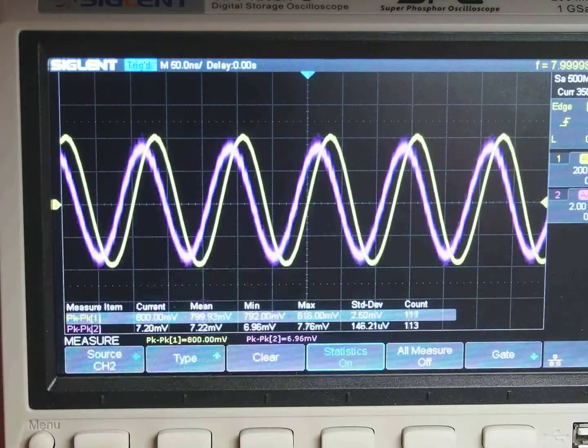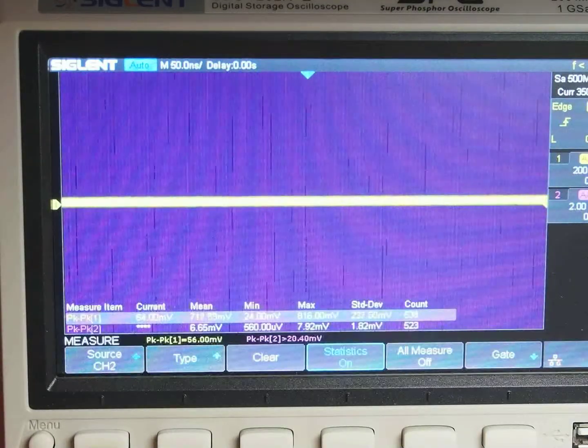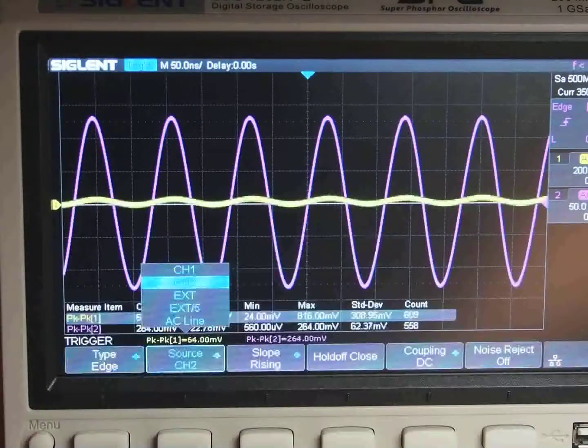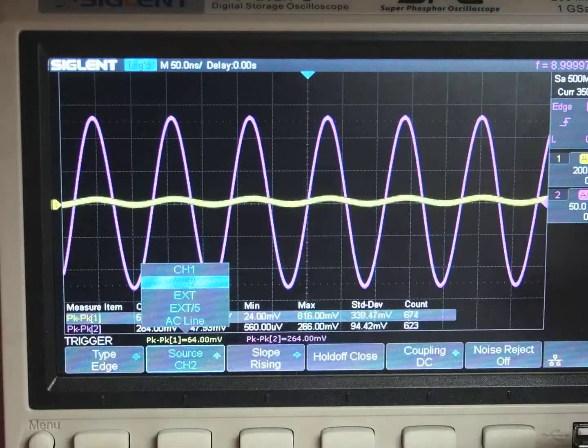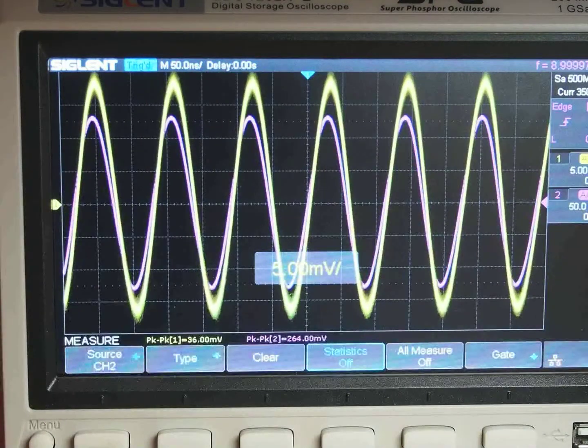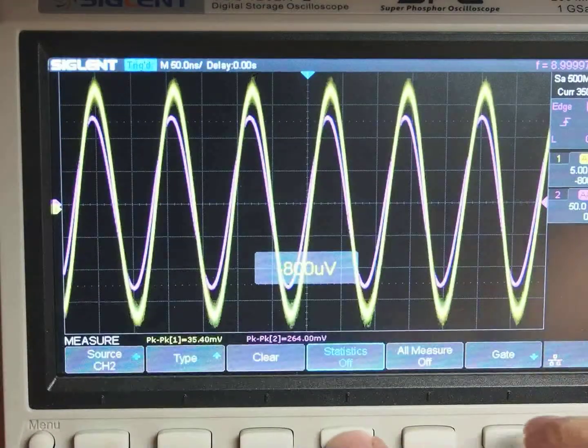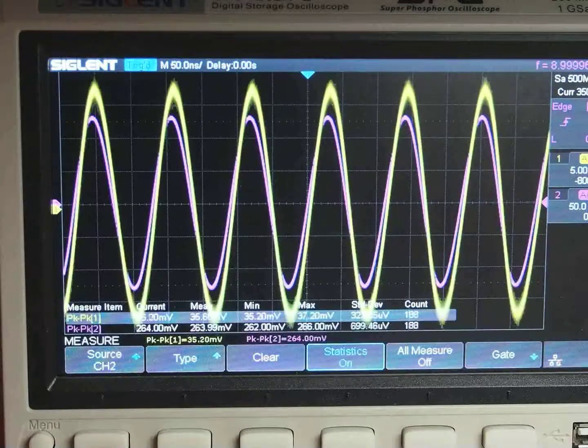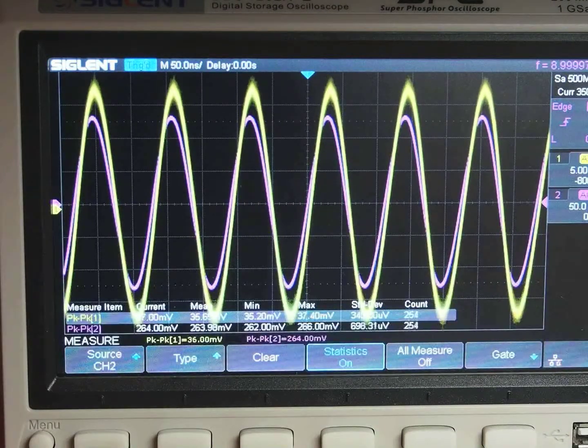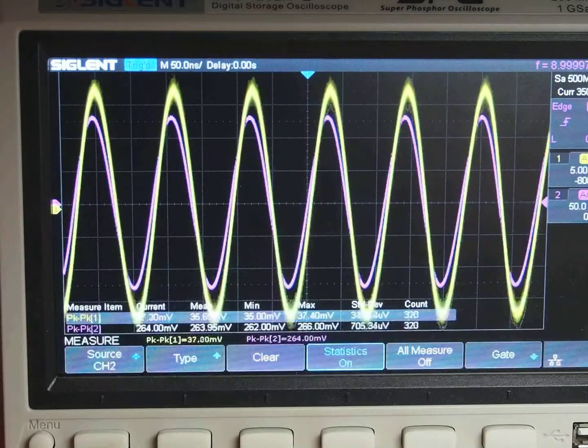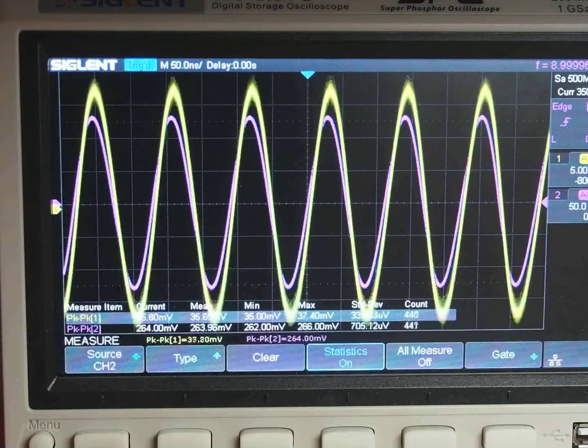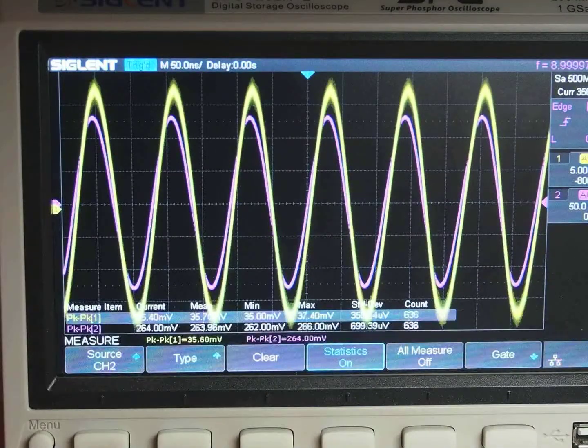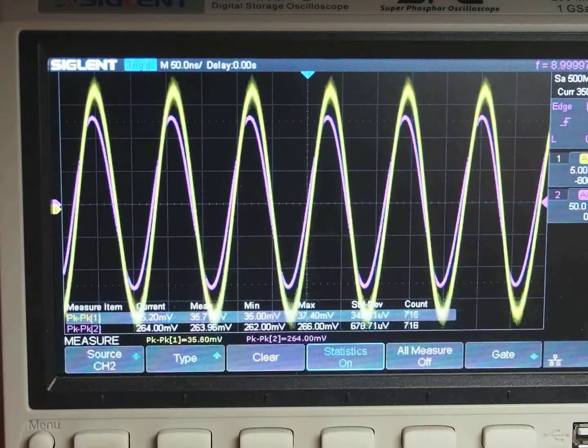Put the RF signal on it. Change the trigger. Take some new statistics. Peak to peak voltage of the RF at the gate is 264 millivolts, so amplitude is 132 millivolts. And the leak through at the source is 35.7, I forgot to divide by 2, so 17.9 millivolts.